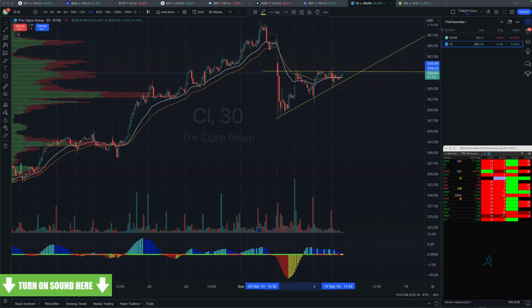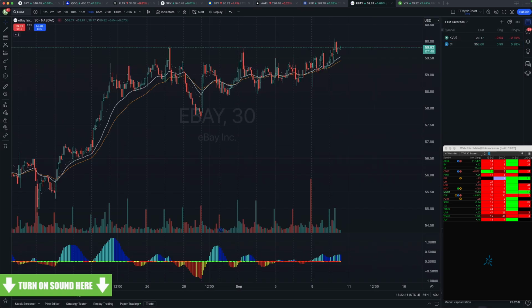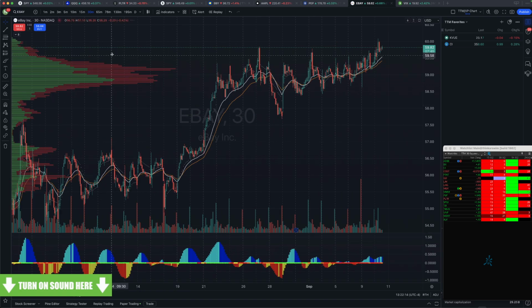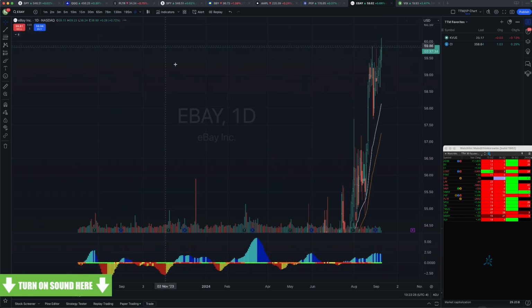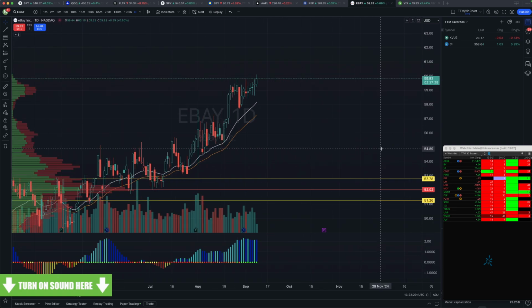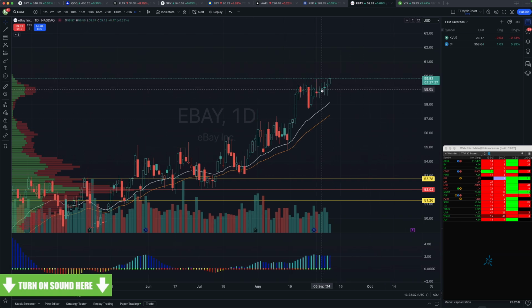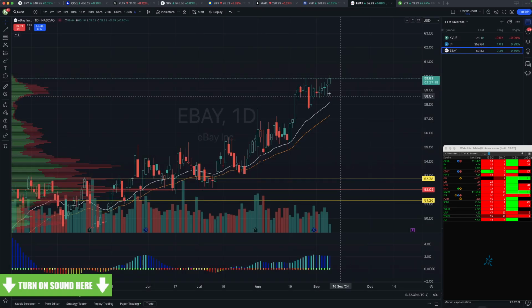So the other one was eBay. Yeah, eBay is pushing this high. It pushed up. It's coming back in to retest. How does that look on the daily? God, it just does not look like it wants to do. What a crazy looking daily chart. It just looks like it wants to go, but it has so many candles. We'll put eBay on here. We'll come back to it because it's not bad.